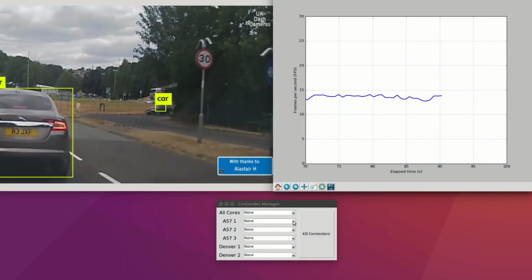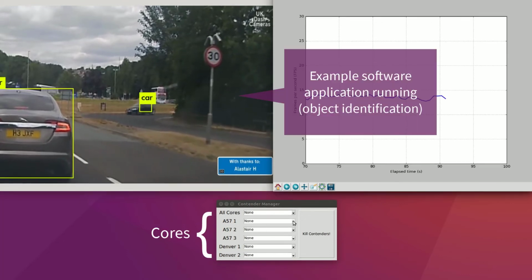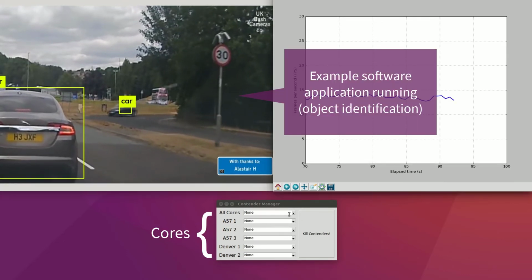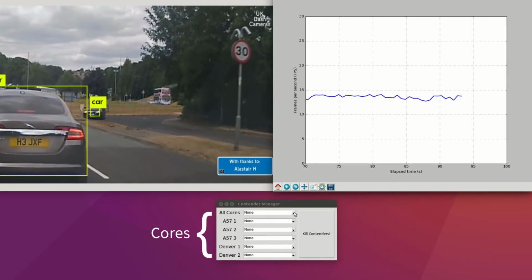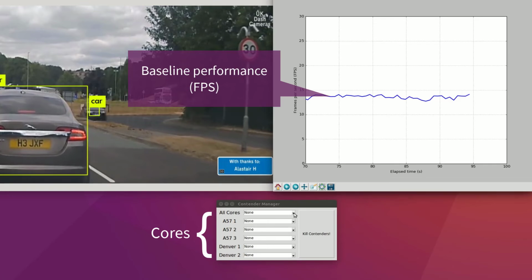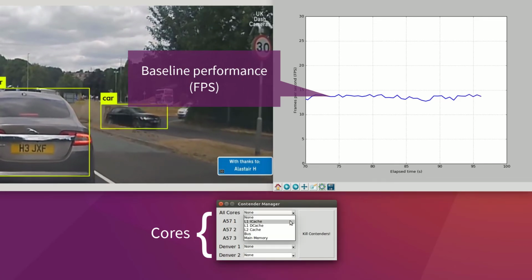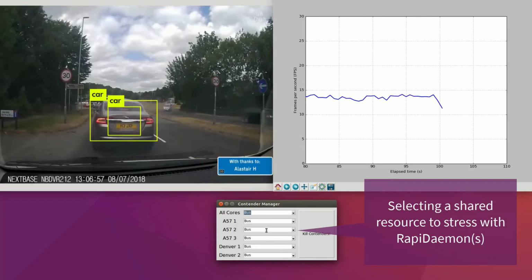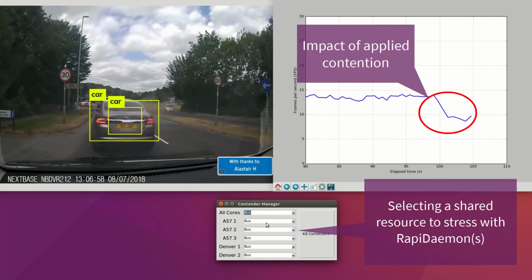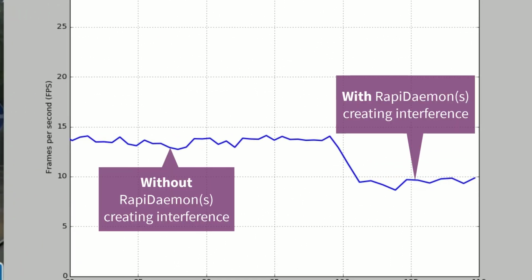The second phase is software characterization. Individual software applications intended for use in flight are first measured running alone on a core, while the other cores are dormant, providing a baseline measurement of the software timing behavior. Next, we measure the increase in worst-case execution time in the presence of RAPI-daemon adversaries running on the other cores. By comparing the worst-case execution time with and without the RAPI-daemons running, we can quantify worst-case multicore interference. This can be measured against system requirements.